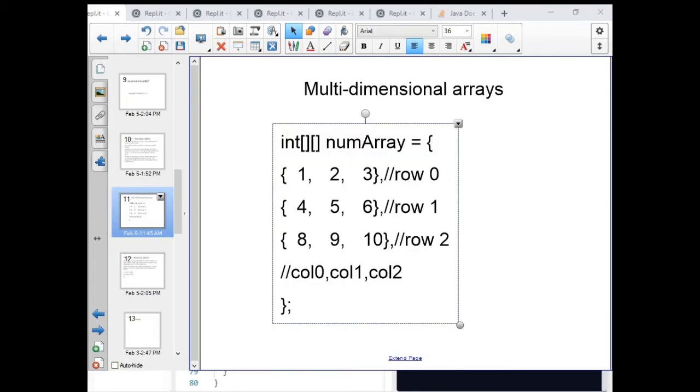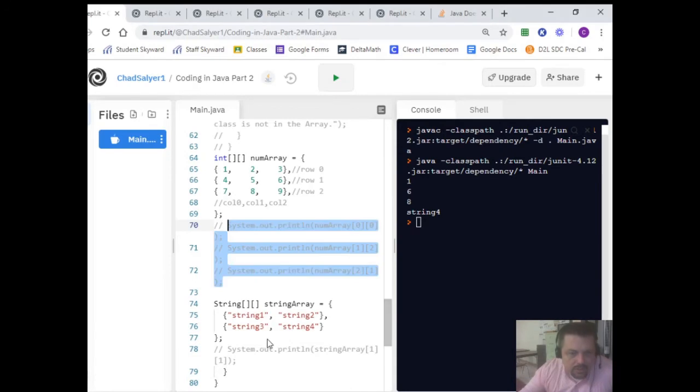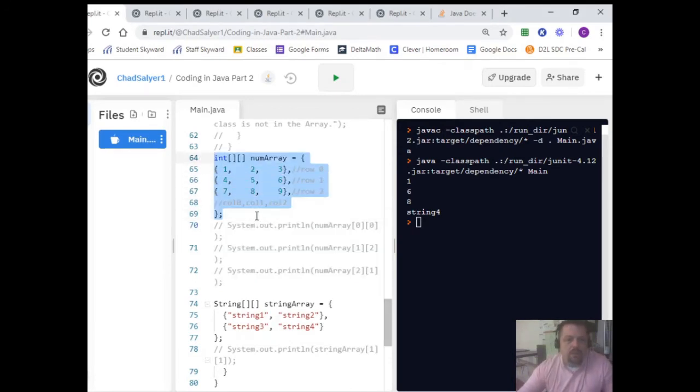All right, so if we switch over to Replit here, we'll see that I've pasted that same code here. And we've got row 0 here, row 1 here, and row 2 here, and column 0, column 1, and column 2. So 0, 1, 2 on the rows, 0, 1, 2 on the columns. I made it a 3 by 3. You could use arbitrary size up to the constraints on the memory of the computer. So you can make it basically as big as you want to. But I did a 3 by 3.